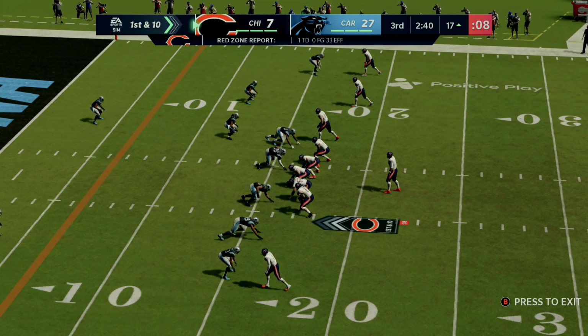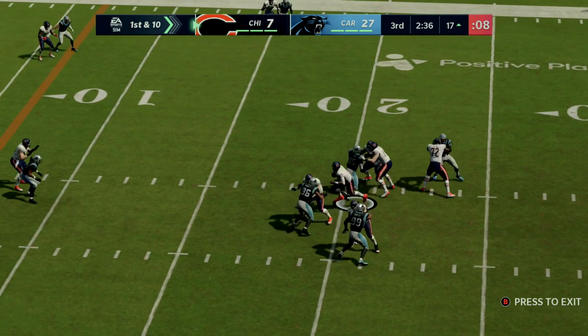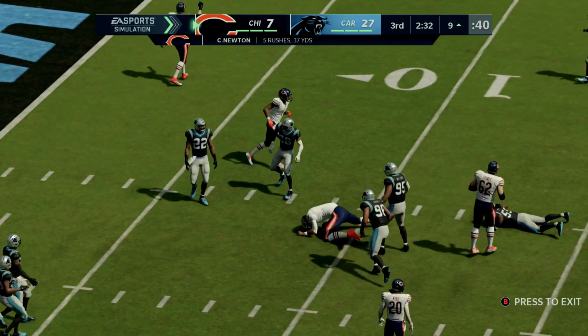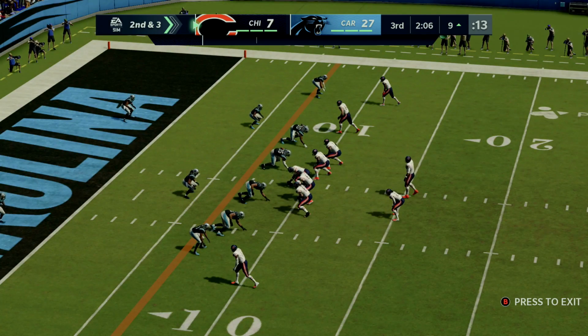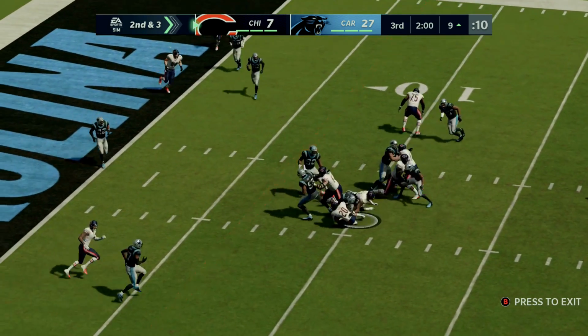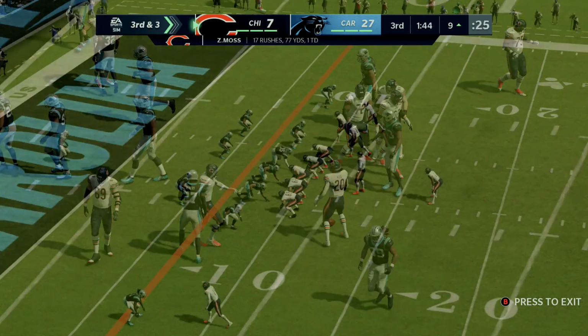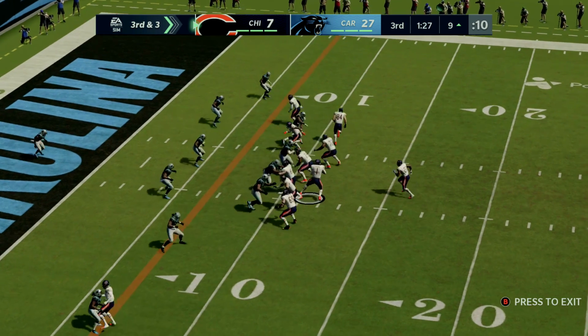1st down, Bears. From the red zone now, they'll look to throw. Stepping up, he's going to keep it, and now they're inside the 10 as he's brought down at the 9. Nice work to get 7 out of that, and it's 2nd down. 2nd and 3 from the 9. They'll run a draw now with Moss, and he's stopped immediately there. Calling no gain that time, as it's going to leave him with a 3rd and about 3 to go.